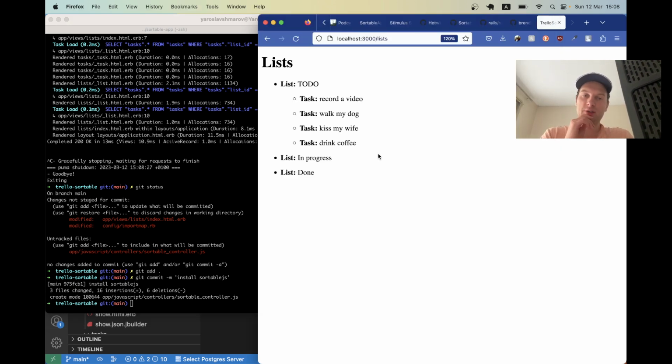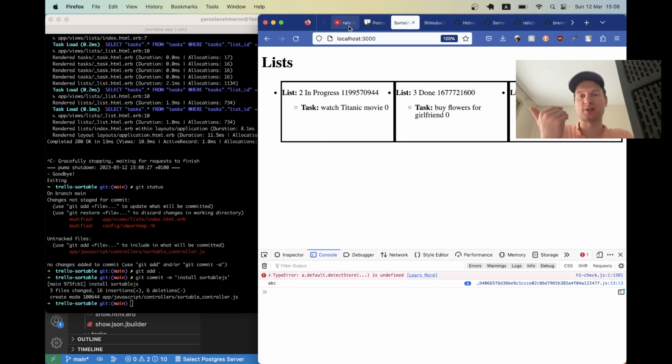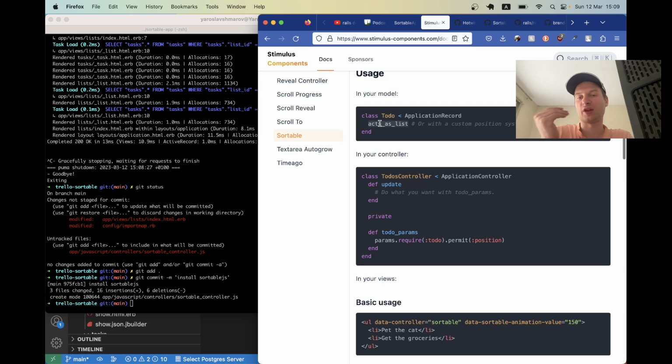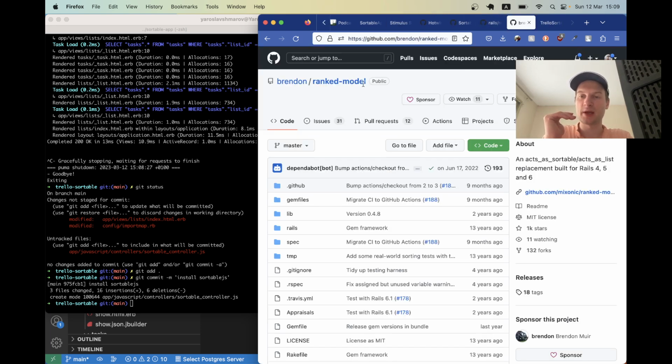Now we need a way to know the order of each element. To be able to know the order of each element, if you look at the docs, for example, for stimulus component Sortable, it will suggest you to install the acts_as_list gem, but I know that there is a better gem named RankedModel that is considered an acts_as_sortable or acts_as_list replacement.